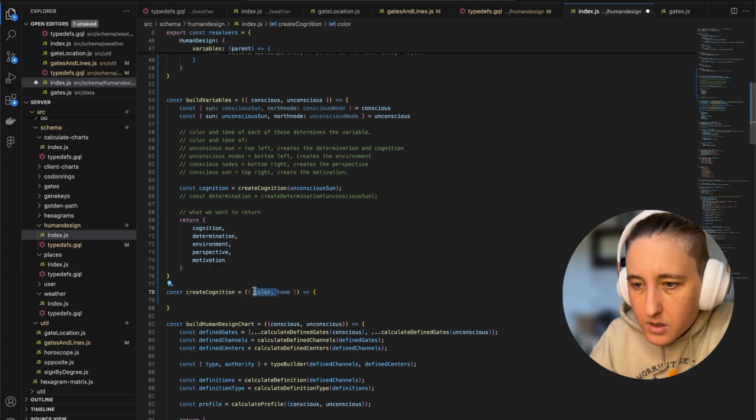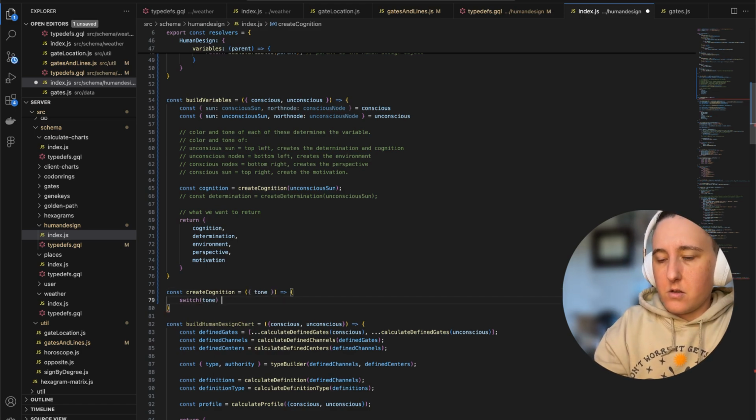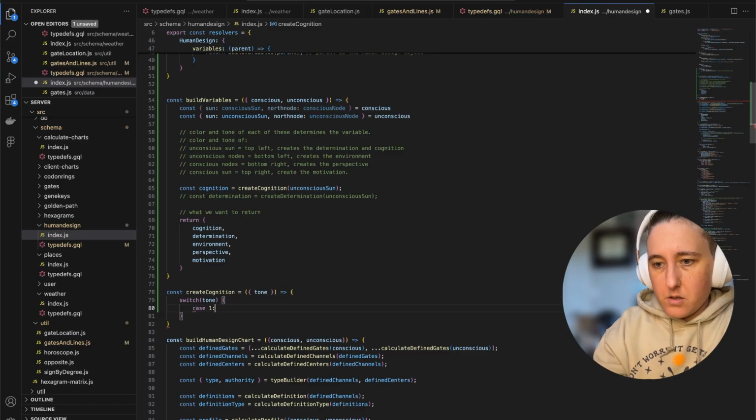We just need the tone. And we're just going to do a simple switch on tone. Case 1, return snow.